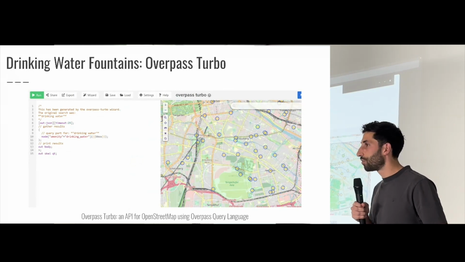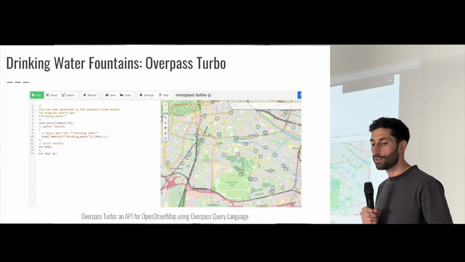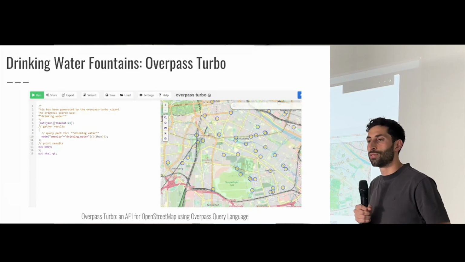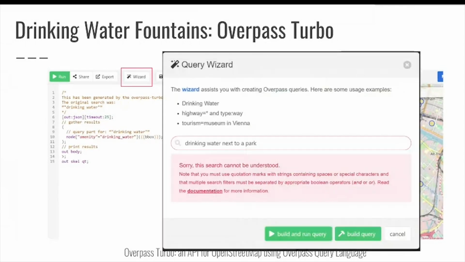The big problem with OpenStreetMap is that it's hidden behind a special query language called Overpass query language, which is different to SQL or any other commonly used languages. So there's this massive amount of data, not completely organized, and to top it all, it's locked behind a quite complex language. This is Overpass Turbo. It's the go-to web interface with a wizard to help you make queries in Overpass query language. But if you enter anything more than a simple keyword that matches text in the database, it will fail. So this is the starting point.